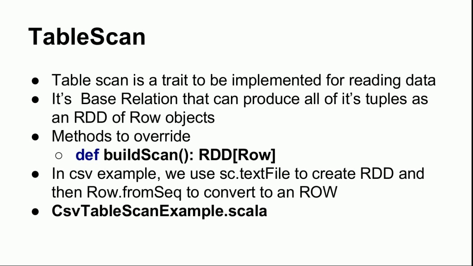Now, as we implemented the schema with the base relation, now we have to implement a trait called table scan. By the name itself, you see it says table scan, which means we want to read the data from a table. The naming convention is table because here we are talking about SQL, and in SQL we normally talk about tables, but it does allow reading any kind of structured data. Now, what table scan does is it takes the data or whatever parameter is given by the user and it creates something called an RDD of row.